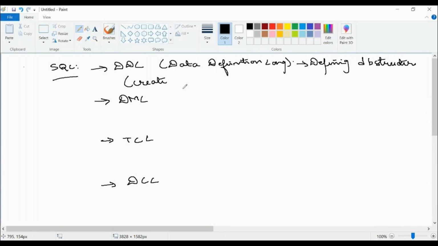Okay, and there is another statement called alter. What alter does is it is going to go ahead and alter your table. So after 6 months, there is a use case wherein I need to add a new column to the existing table. Okay, in that case I go for alter.